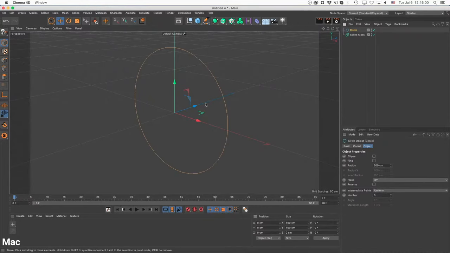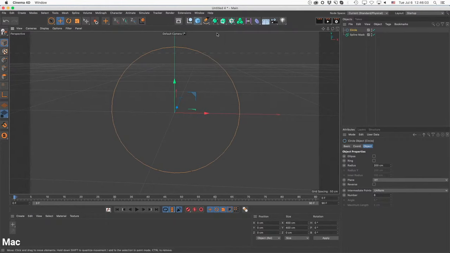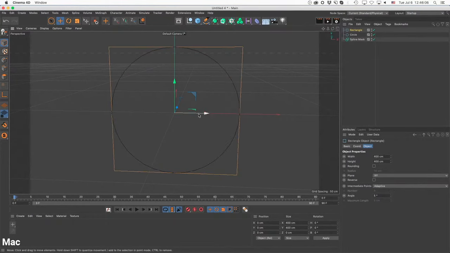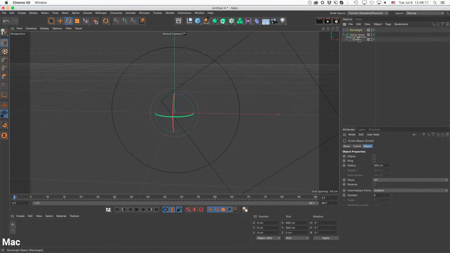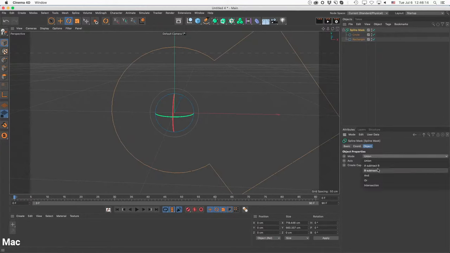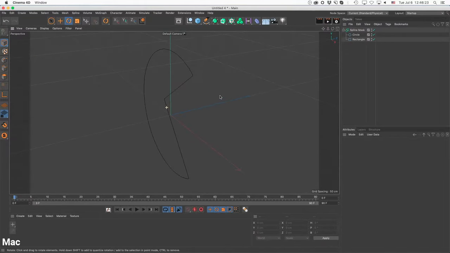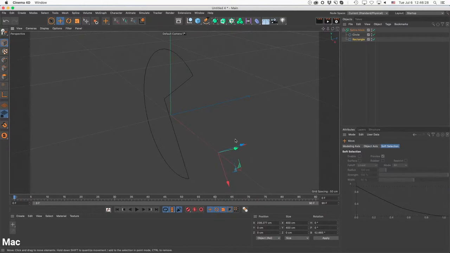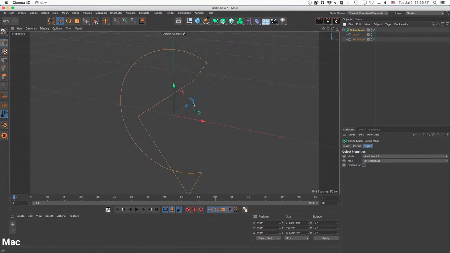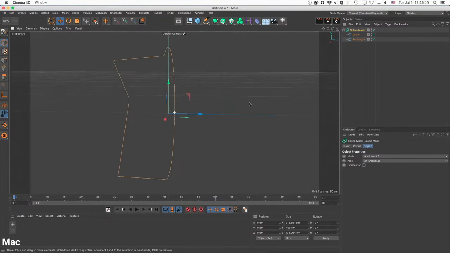So one circle, and then let's get a square, a rectangle. Let's move to the side and rotate it. Loop, and you say take this and let's subtract this, and it says this is the important part, axes x, y along z. You need to make sure that the splines, when you project one spline over the other in the z direction, hit the other one. So that's why I can pull this way and it still creates a spline, because the projection is towards the z axis.